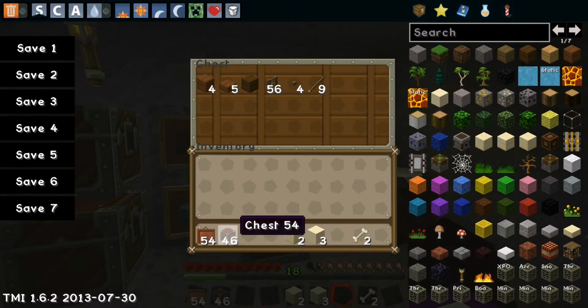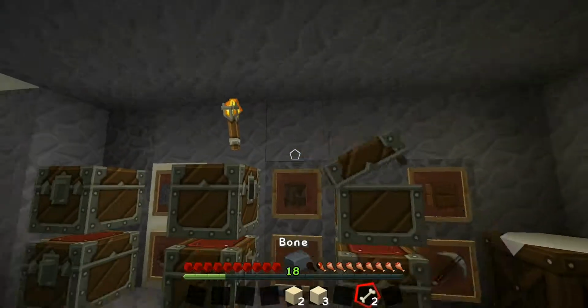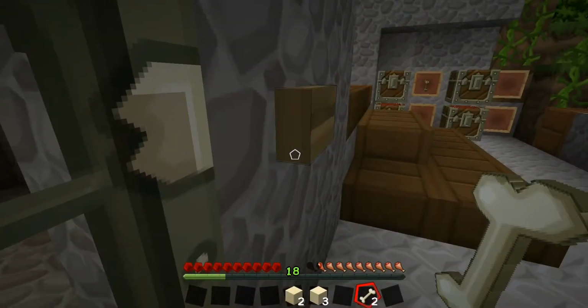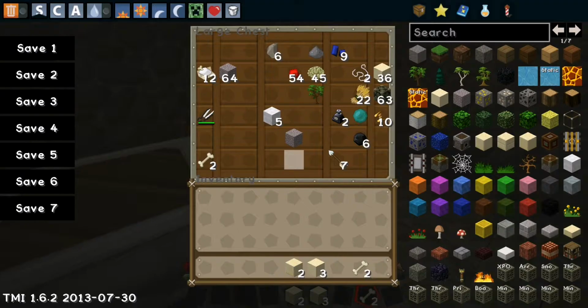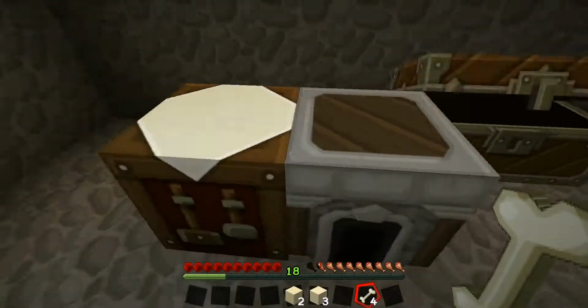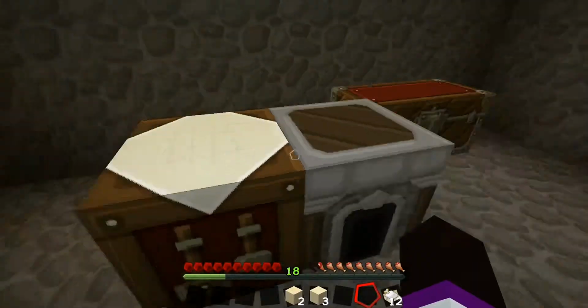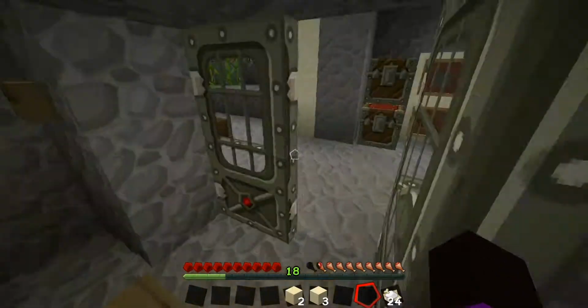Just wood. Here, this is all wood too, so we'll just move that in there too. Bone meal. No, I just put it in the junk chest. Actually, 4. Put that in there. Wait, nope. There we go. We got 12 pieces, and then we got 12 over here, so 24.